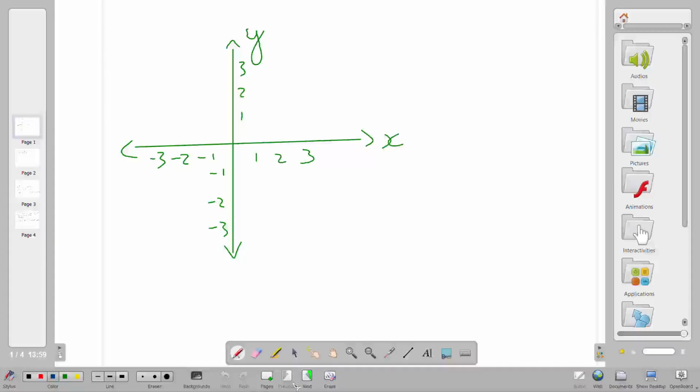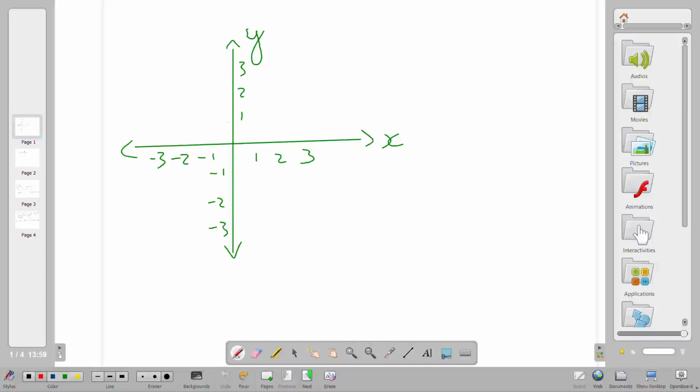Alright, grade 10s, let's just quickly take a look at this work that you need to be doing today. I'm going to do a few examples, but first I'm going to explain one or two things. Firstly, on my Cartesian plane where I have my x-axis and my y-axis, we have a positive side. You see here 1, 2, 3, x is positive there, and y is positive above this line here. You see all of this, y is positive.